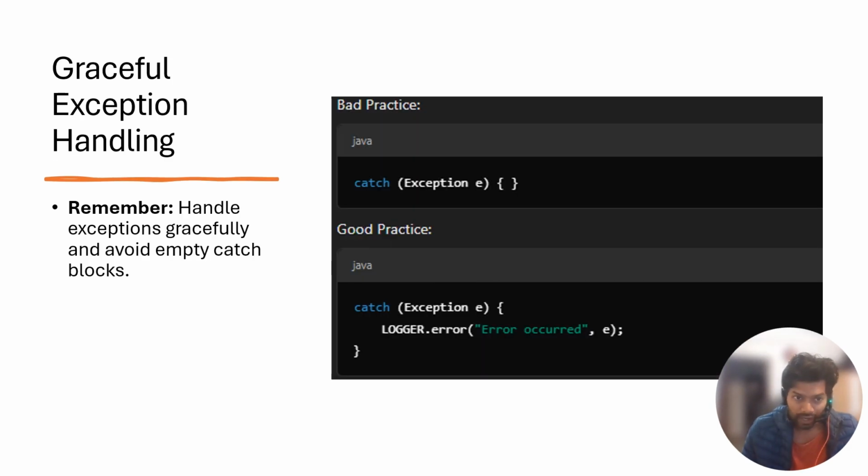Okay, now handling the exception. It's always recommended to handle the exception. If anything went wrong, the user should know what error has occurred, so debugging becomes easy, right? Here in the example, the first example I used only catch, with no statement, no logging. And in the good practice one, I have put logger.error. So if we get any error, we will see that the error occurred, or whatever error message you want to show, you can write it.